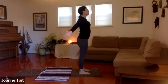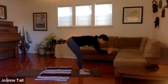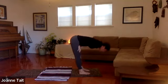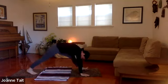Reach back, inhale, lift. Deep breath, exhale, swan dive. Soften your knees. Inhale, halfway. And exhale, fold. Good, plant your hands next to your feet and you're gonna take a giant step back with your right leg.